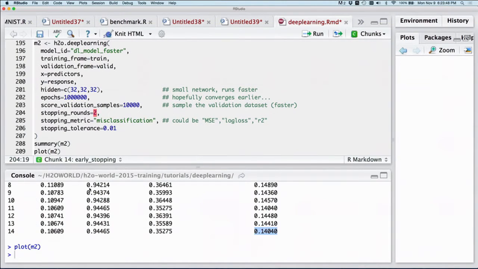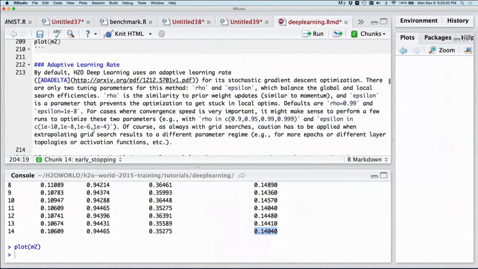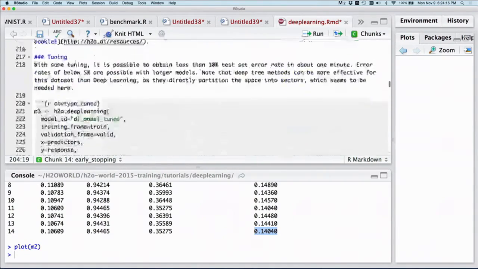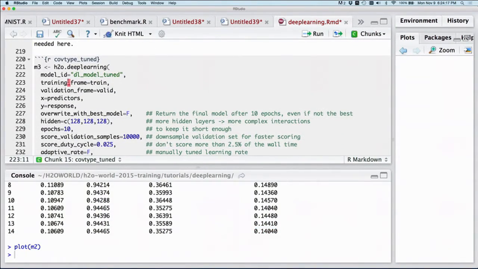All right, so now you wonder, can you do better than this? Well, you saw that this was all automatic. There's not much going on, right? All I did was specify X, Y, predictor and response, and some hidden layer configuration, and I said run forever. I also said the validation sample should be 10,000, so my sampling for scoring is going to make it faster here. I don't want to score on the whole validation set. So now we can run it again, a tuned model, a little better.